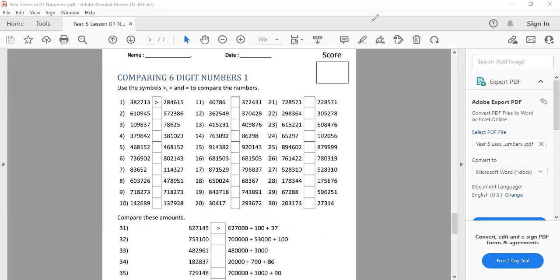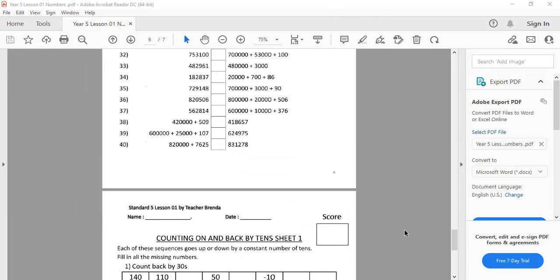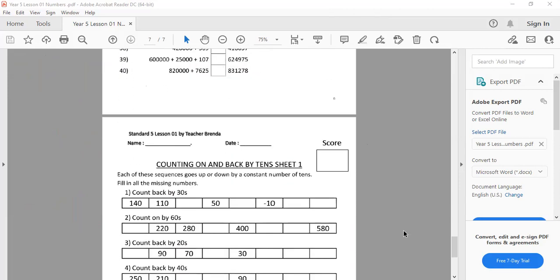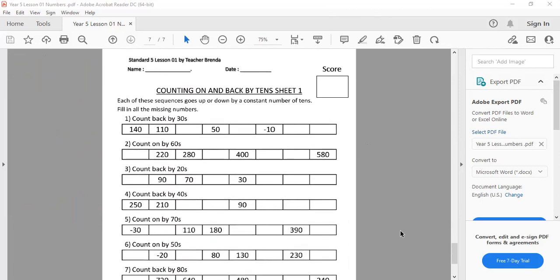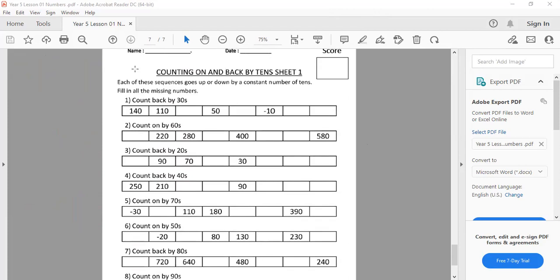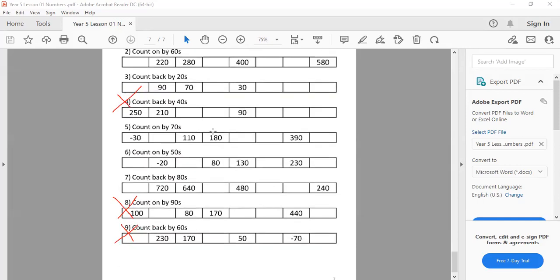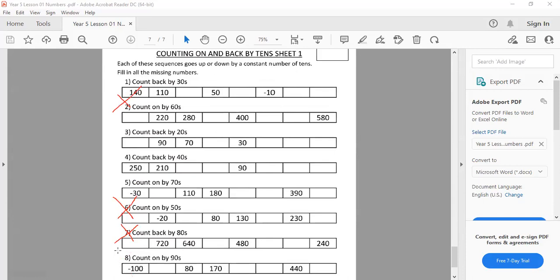All right, let's clear this and I'm going to ask you. But before I ask, I'll just go on to complete the last page as well, which is counting on and counting back. However, there are some questions here that you do not have to do, and I'm going to tell you which are they. You can cancel doing number 1, cancel number 5, cancel number 6, and let me see, number 6 and number 8. All right. See, wherever you see that negative number, you just cancel it. Okay. All right. But the rest of it, you can try doing it.